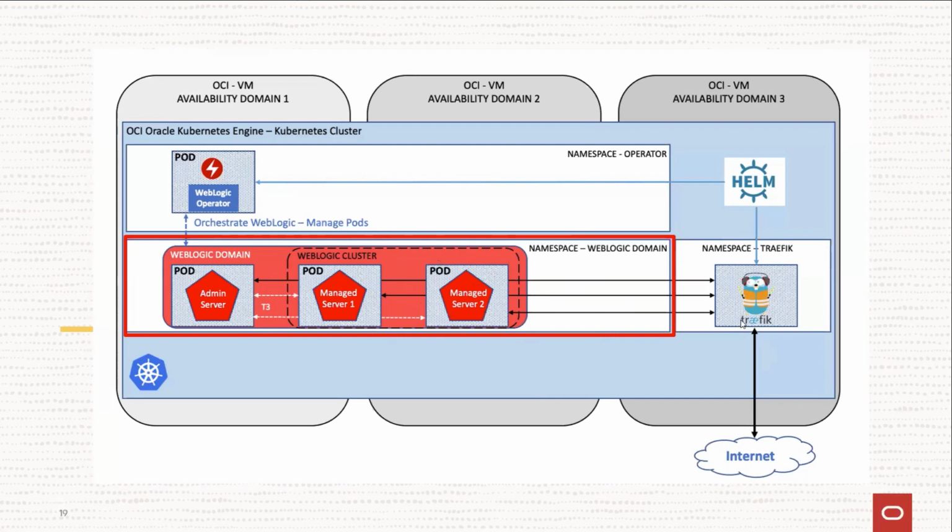Okay. So on Lab 5, as I mentioned, if you need additional resources to cater for your load, you can just scale up additional managed servers. We can scale up and scale down the managed servers using the WebLogic operators here as well. Okay, and then on Lab 6, I'm going to show you how you can actually deploy an entire new Docker image into the Kubernetes clusters. Yep. So without further ado, let us dive straight into the lab session on Lab 4. Okay.